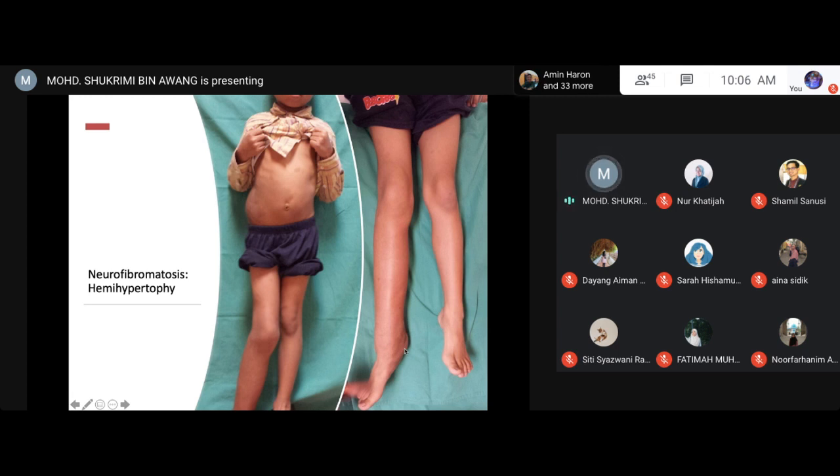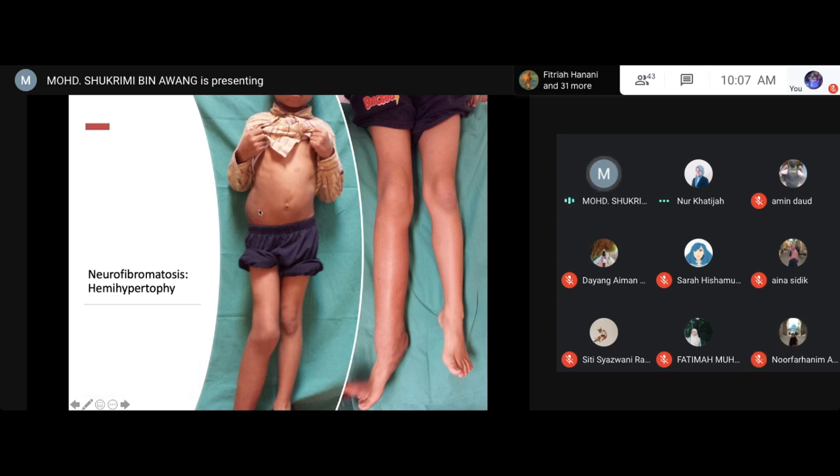If you see the entire body here, if you look closely, what abnormalities can you spot? I know it's a bit far, but what can you notice from here? The right abdomen. Okay, what else? If I show you here, what is this? Café au lait spot, right? So if it's like this, what do you call this?